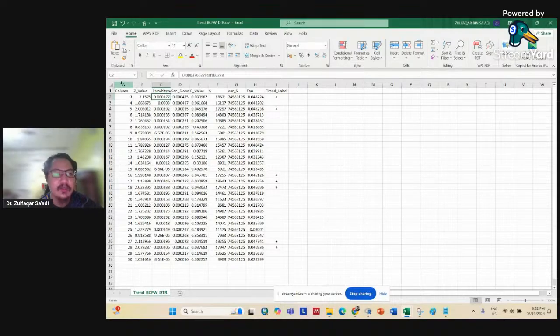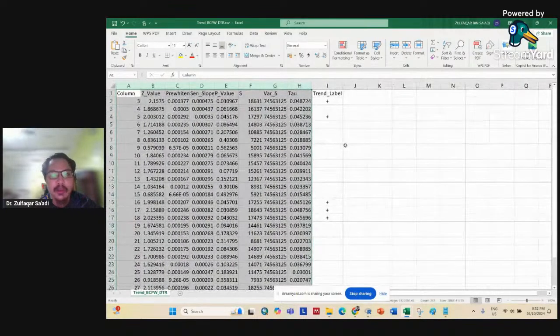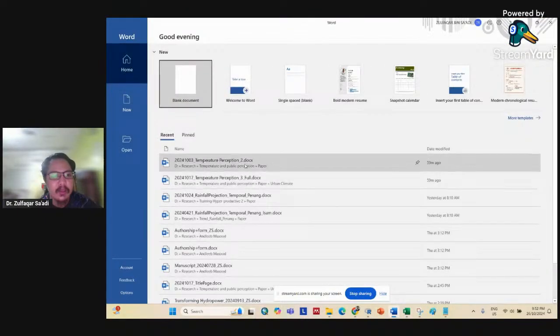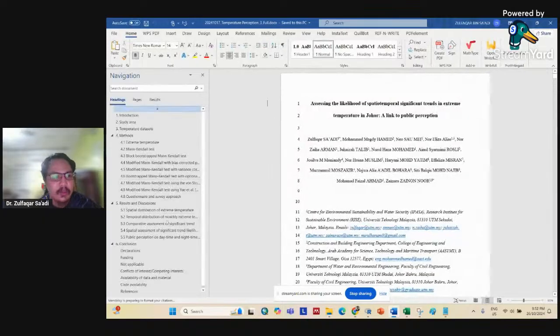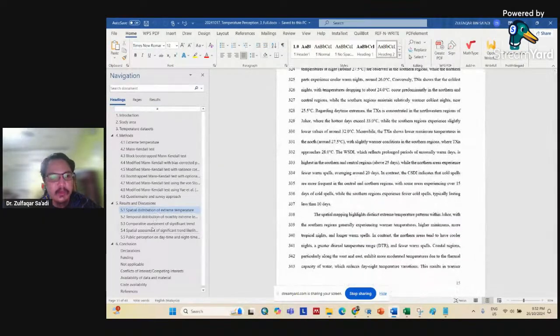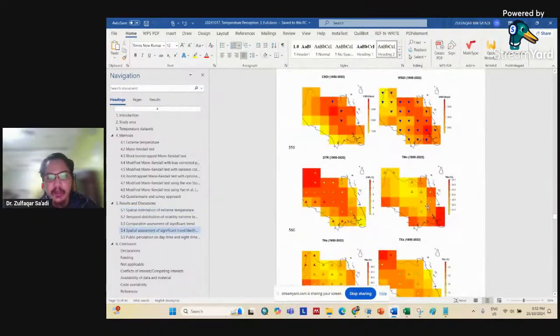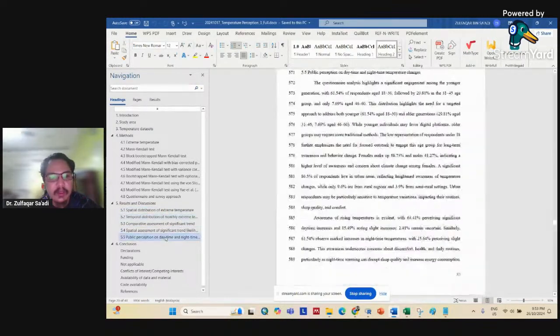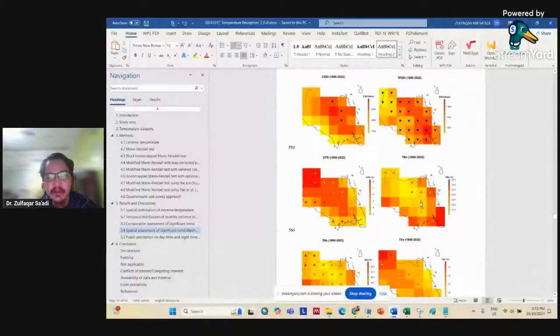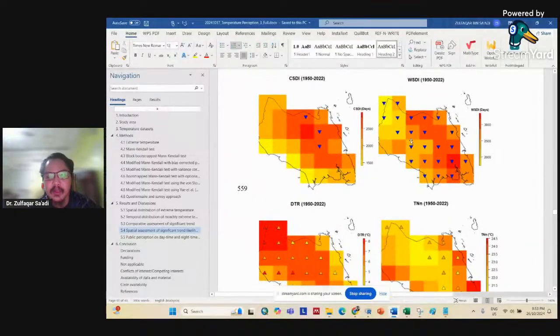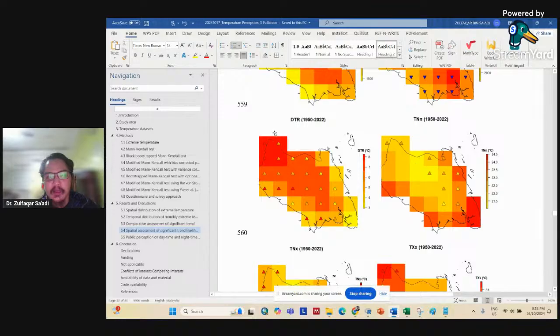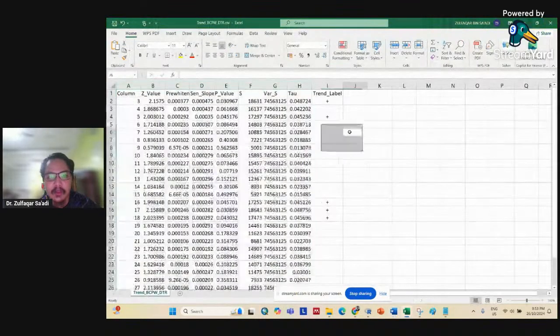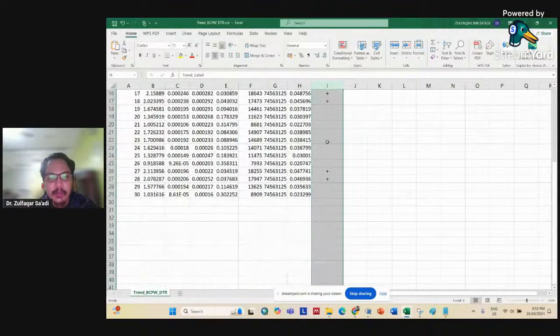But this is not very important when we write our paper. What is important is we want to show whether there is a positive or negative trend. For example, I have this result for extreme rainfall spatial assessment, like this one. We want to know where the positive and negative trends are, something like this. So we can label directly that this one is positive, this one is negative, like DTR just now, some areas are positive. So that is what is important: the trend label, is it significantly positive or negative?